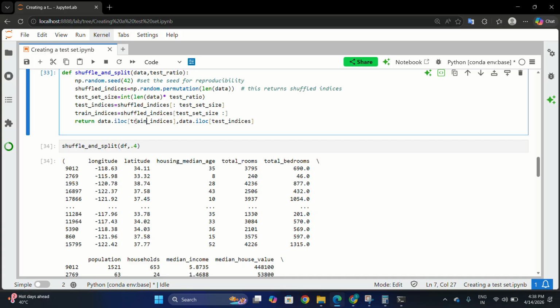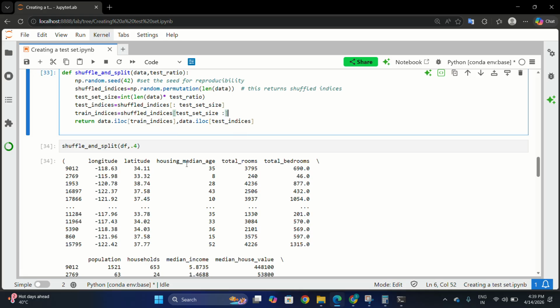So we are separating the train indices and the test indices. The test indices are from the start up to the 2.8 value, and the rest of the data we get in train. That's why we use data.iloc[train_indices] and data.iloc[test_indices].